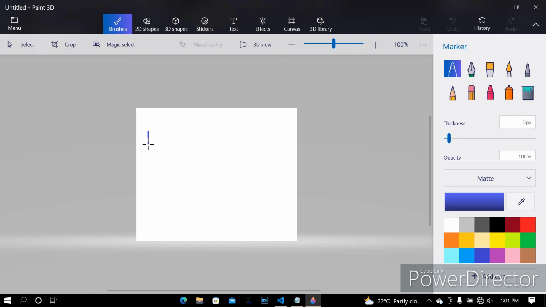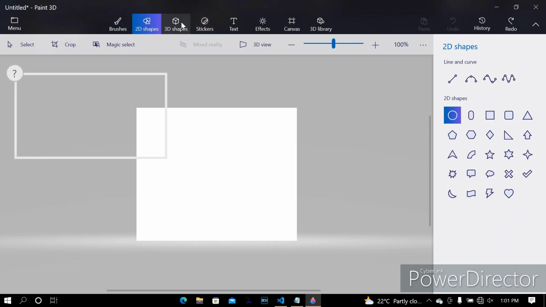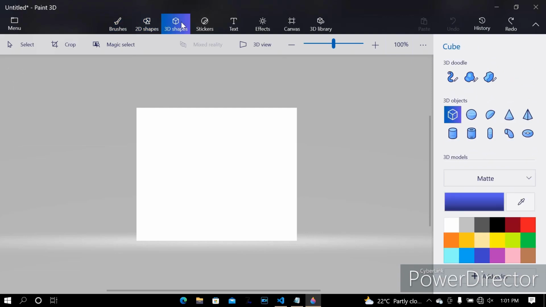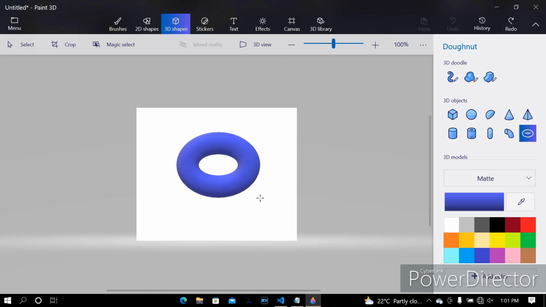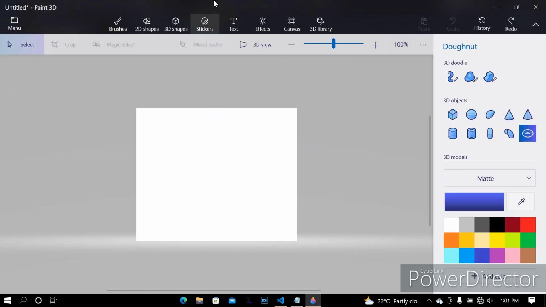Let's try it again. Do I have shades? I'm quite sorry. This is reminding me of something. Whoosh. This is cool. I'm sorry.